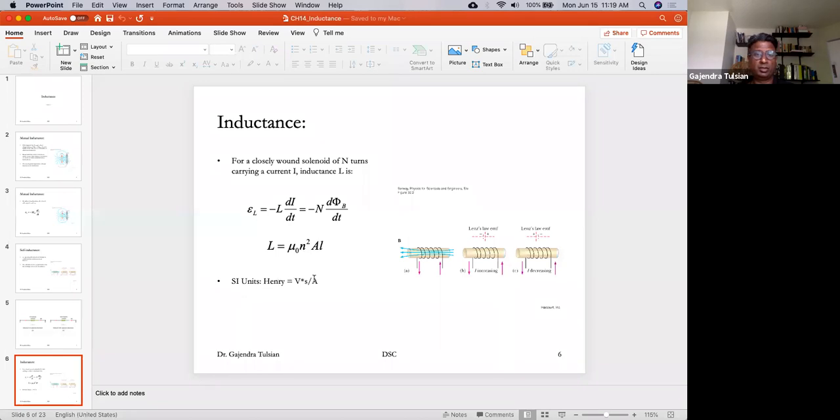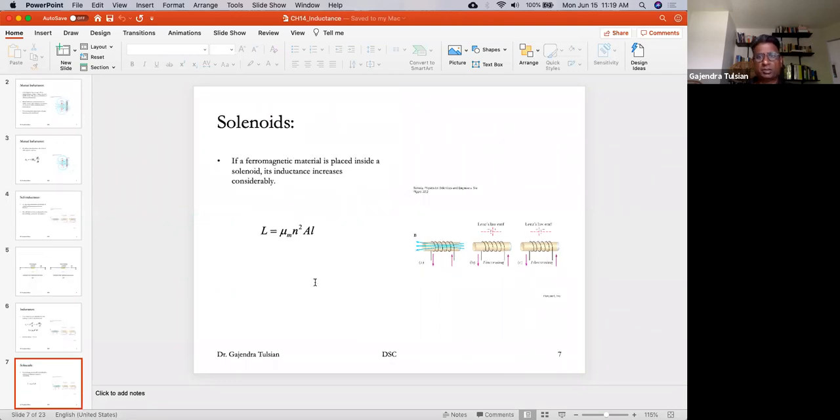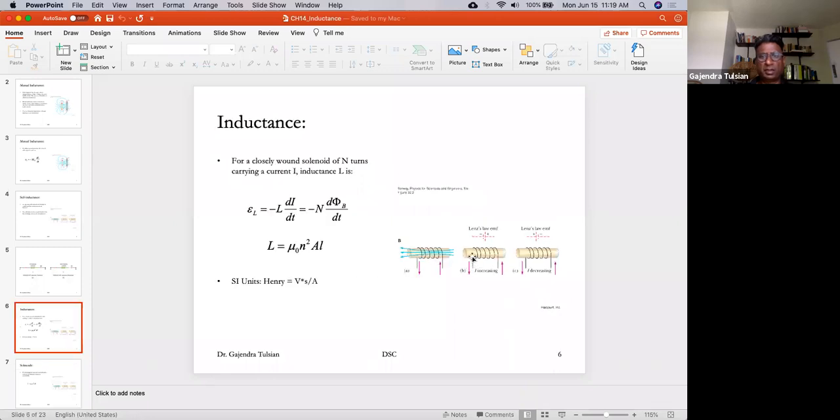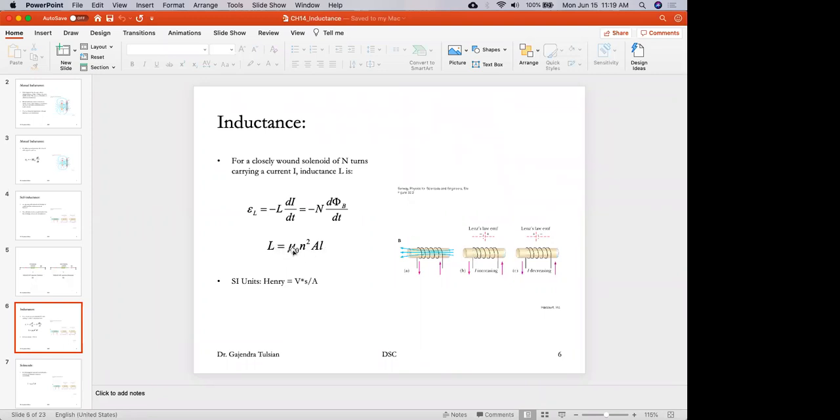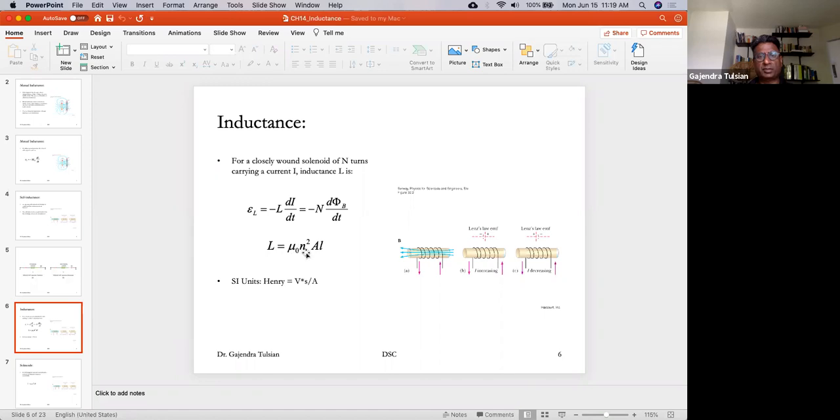Okay, the units for L are Henrys, after Mr. Henry, who studied these devices. And also you can see from this equation, L times amps per second is equal to volts. So a Henry is volts second per amp. All right. So for an air-filled solenoid, even though this is showing you that it's filled with something, this is the expression for the inductance of an air-filled solenoid.